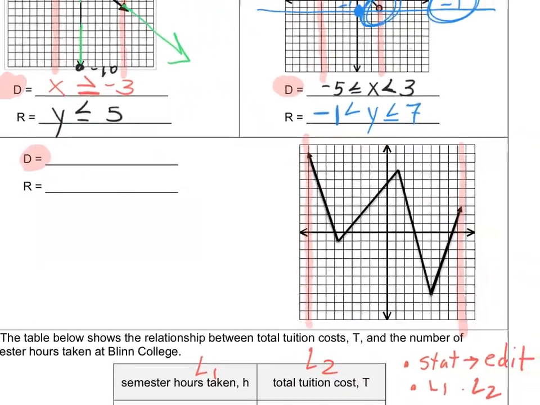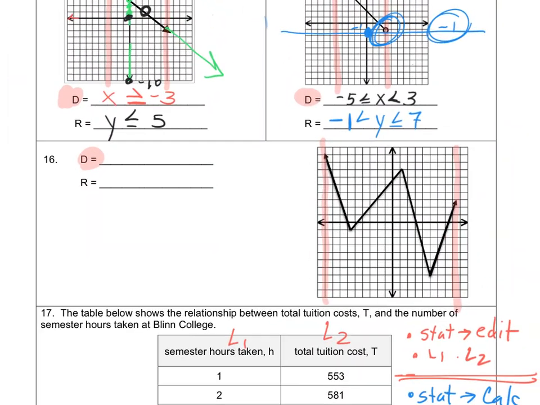All right, taking a look at number 16. I'm going to tell you right now that when people are looking at 16, in general, most students get the domain correctly because they can easily see the arrows and they can see that it's going to go on forever, which means you have to ignore these boundary lines. And so they know if it goes on forever that it's all real numbers.